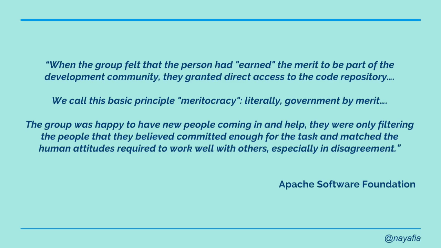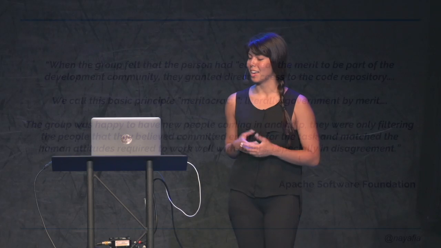And when they talk about how they think about people with merit, they say that they're filtering for people that they think are committed enough to the task, so they've proven that they actually care about the project, and that match the human attitudes required to work well with others. So basically saying, you're not going to rock the boat. So they have this sort of criteria around what they think someone with merit actually means.